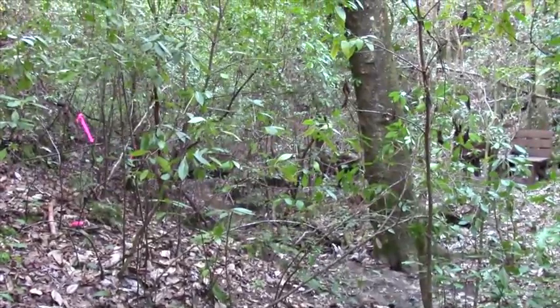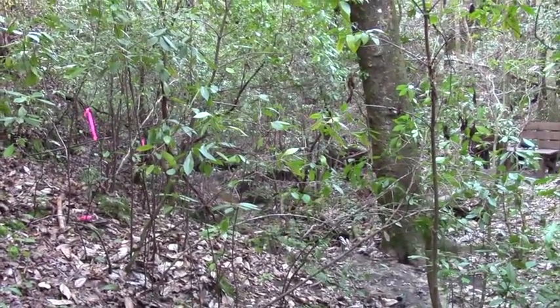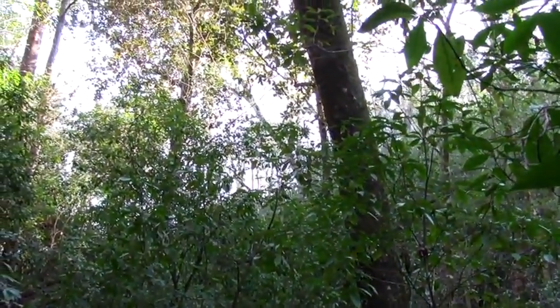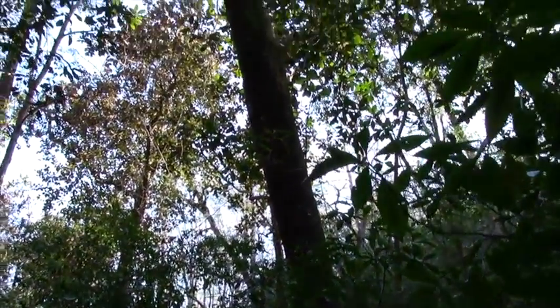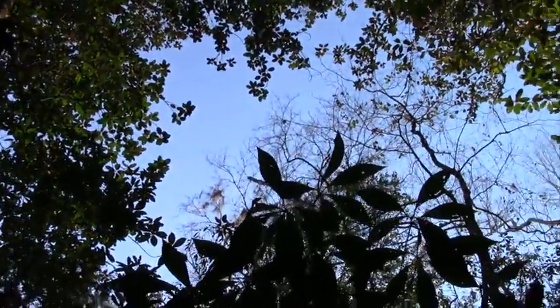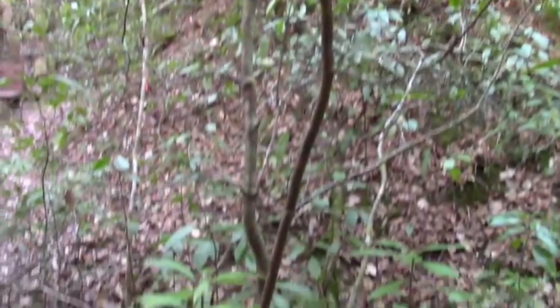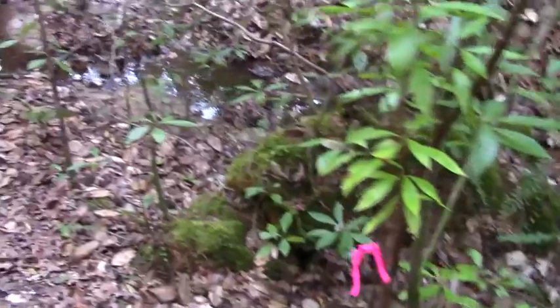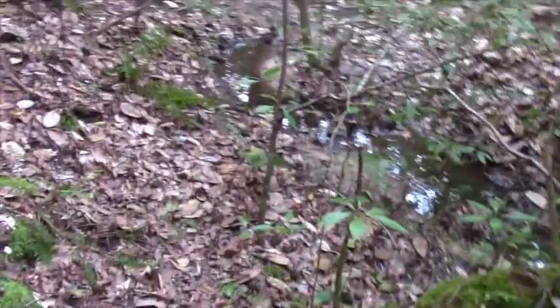And this is where I was standing, southern magnolia, huge tree, amazing. It has its roots right in the creek bed. I'm told that most of the time, the creek is actually underneath. It just goes down into the sand and flows underneath. But this is very typical of these kinds of creek places.